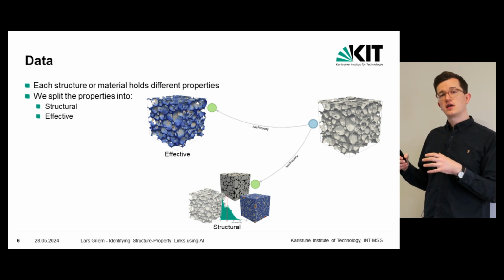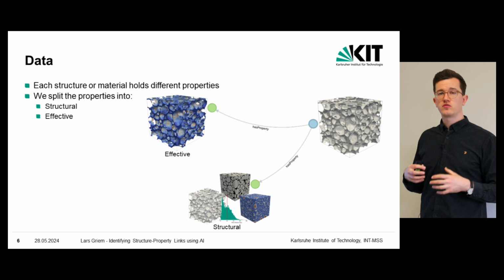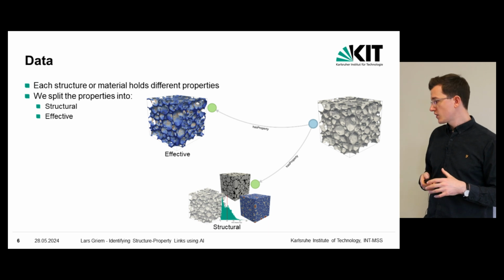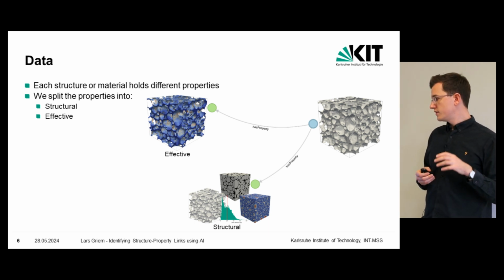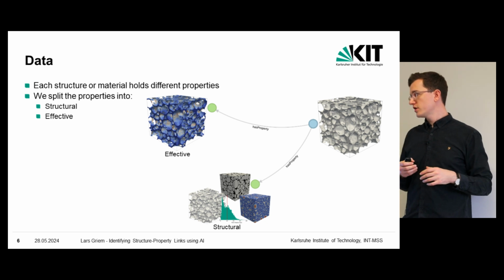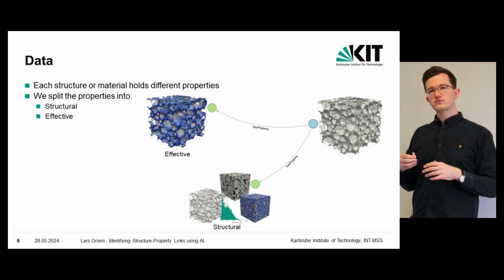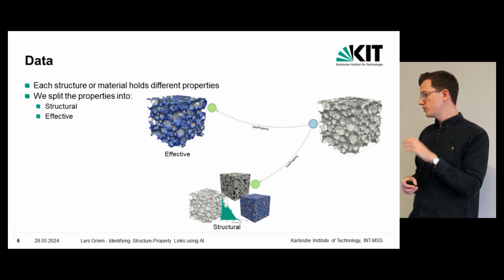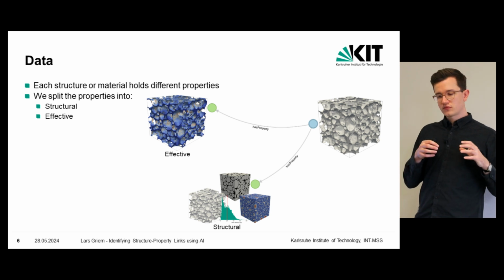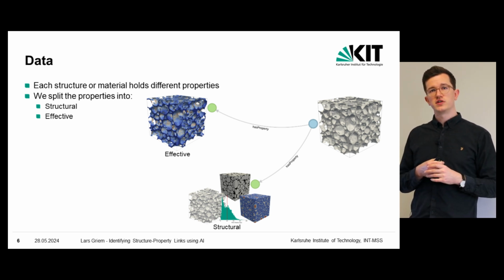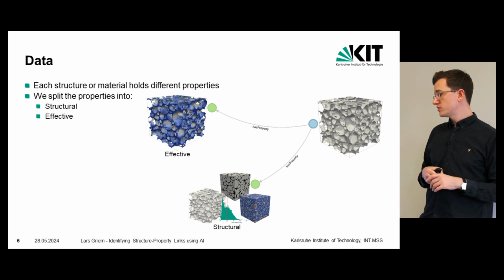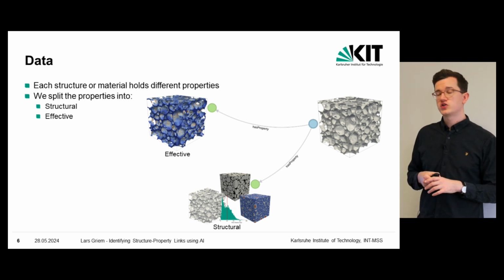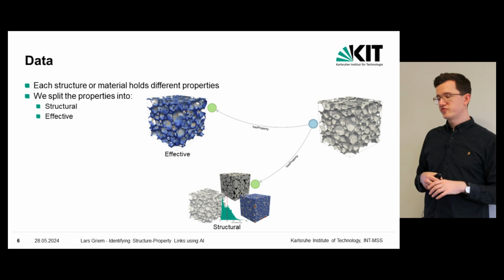So what I did is I created many different records for many different materials that we are looking at in our project. And these microstructures, or these structures that we're looking at, always hold different properties. So we started by generating different materials, creating records, and then we uploaded the properties of these materials as well. For this we used different records, so each property is split up into a single record, and we can differentiate them between structural and effective properties.